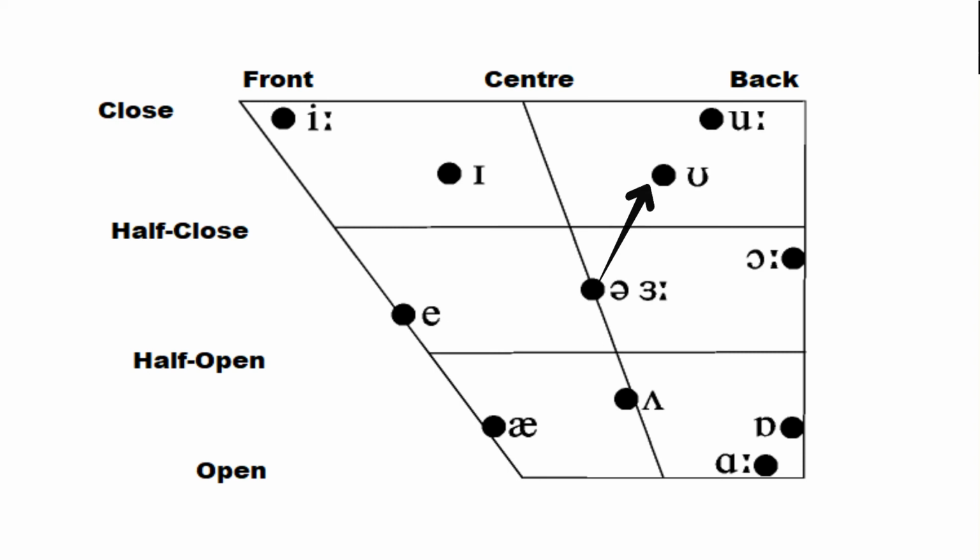And then we have the centering vowels. In the diphthong ear, at the beginning the lips are spread, and then they are neutral at the end. Again in the diphthong air, as in care, the lips spread at the beginning and then they are neutral at the end. And in the last one, oor, as in poor, there is lip rounding at the beginning and they become neutral at the end, as in the word poor.